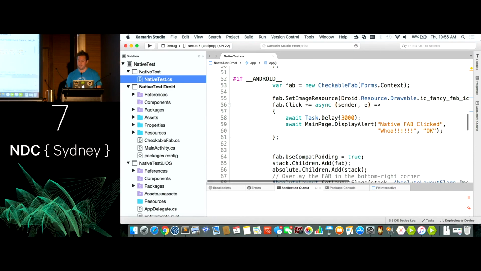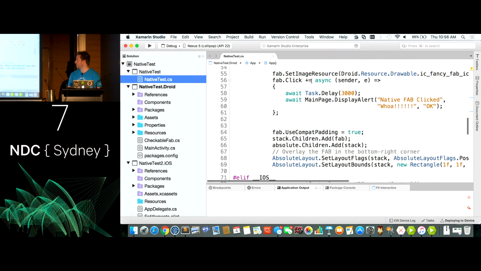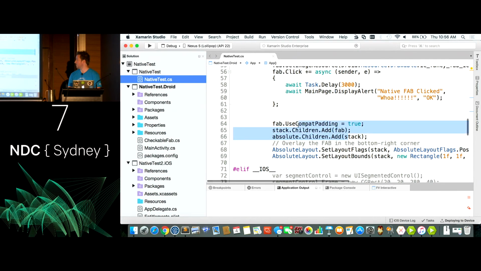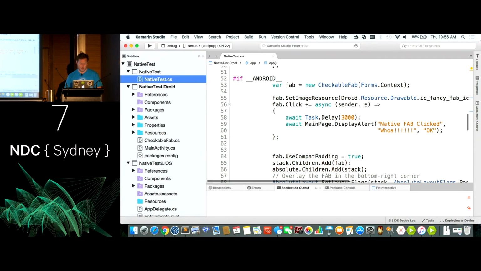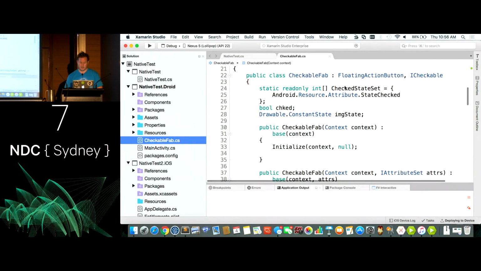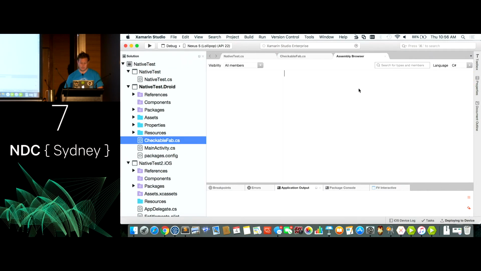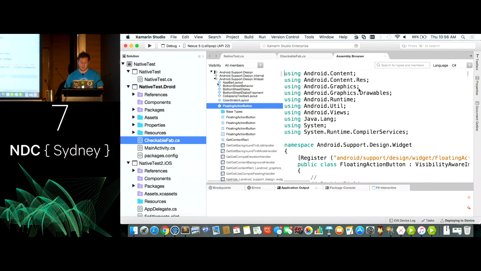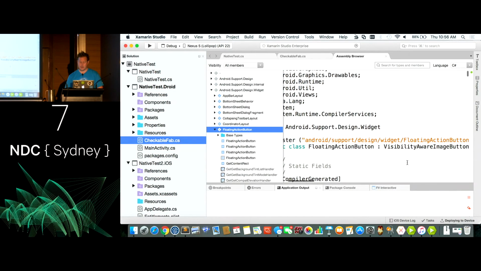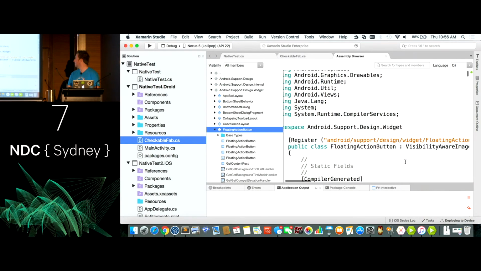So you can see here, if it's Android, we're creating our new fab button, setting the image, and then adding it to the Xamarin.Forms control hierarchy. If I actually jump into that button there, you'll see that this floating action button is actually an Android native control.